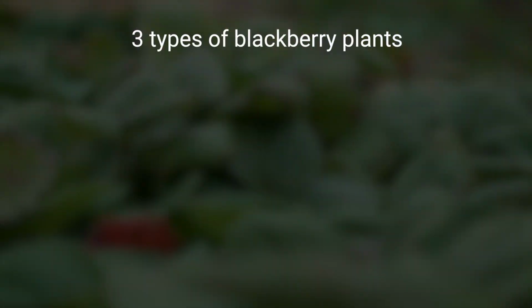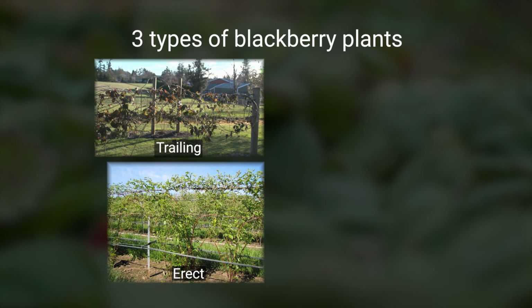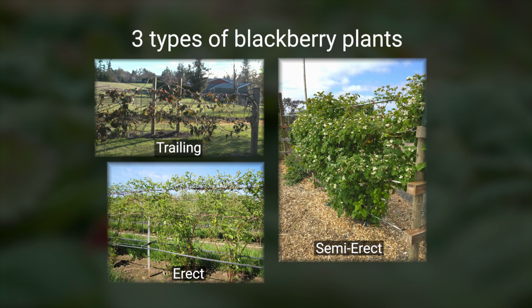Today we're going to talk about blackberries. By the way they grow, there are three types of blackberries: trailing, erect, and semi-erect. Today we're going to look at all three types.